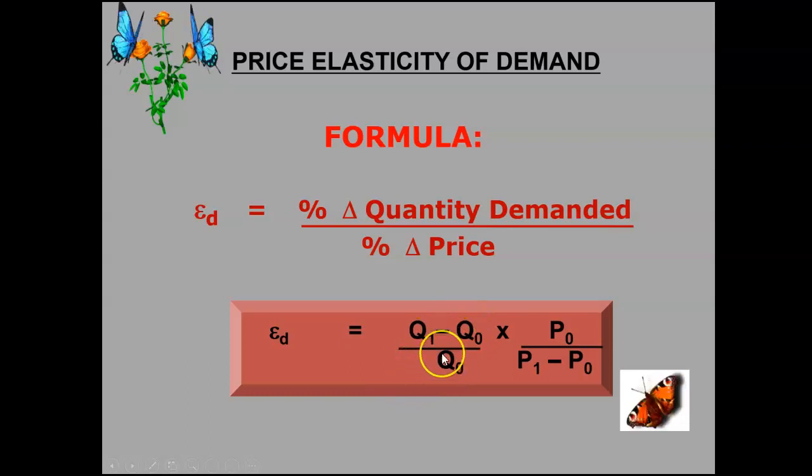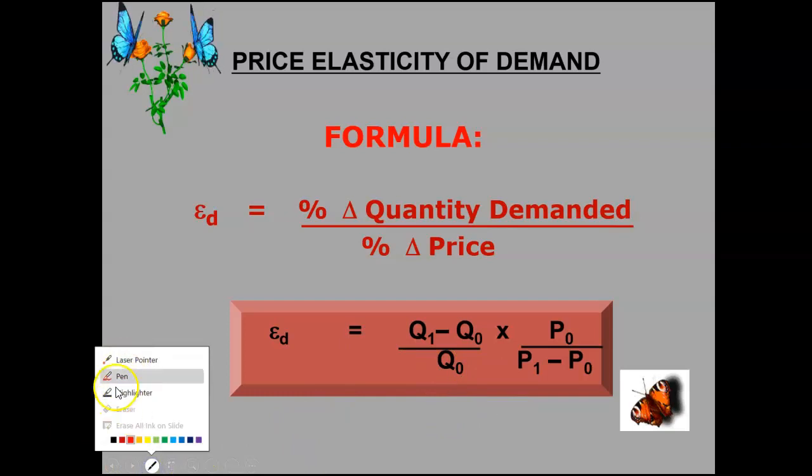So it means that to find the changes. Okay, so Q1 ni apa? This is a new quantity and this one is the old quantity. Okay, so ambillah kuantiti yang baru, tolak kuantiti yang lama, bahagi kuantiti yang lama, darab dengan price yang lama. P0 is price yang lama, P1 is a new price, minus P0 is a old price. Okay, macam mana kita nak dapat benda ni?